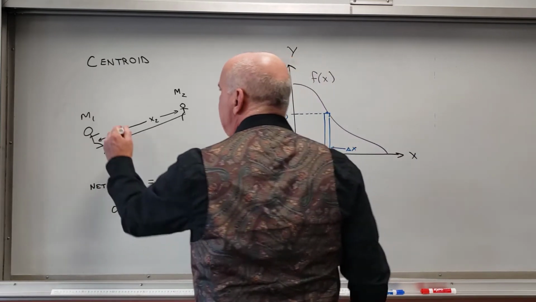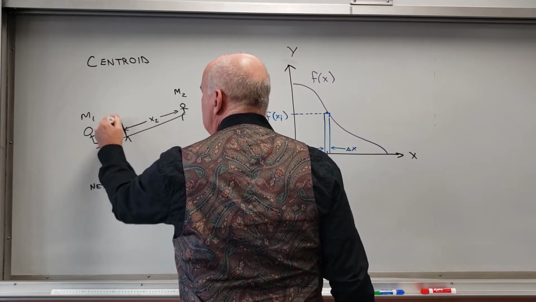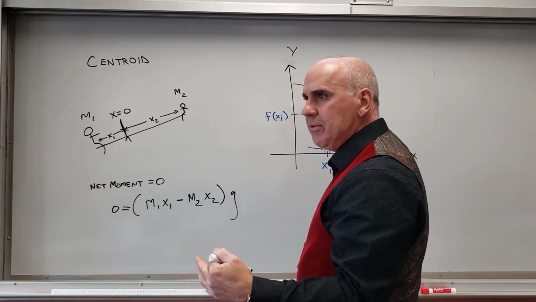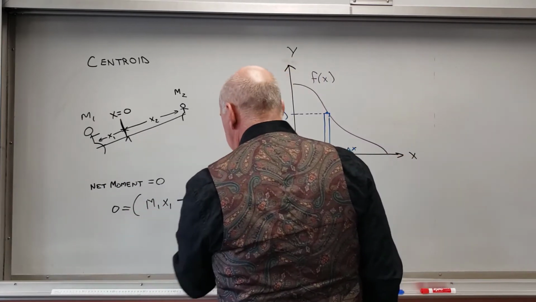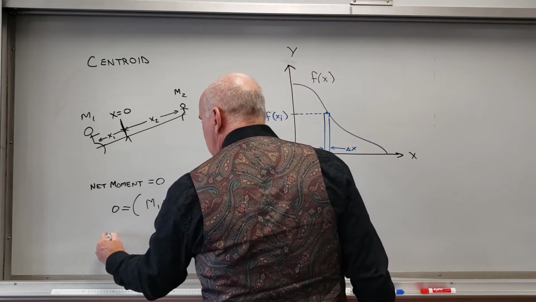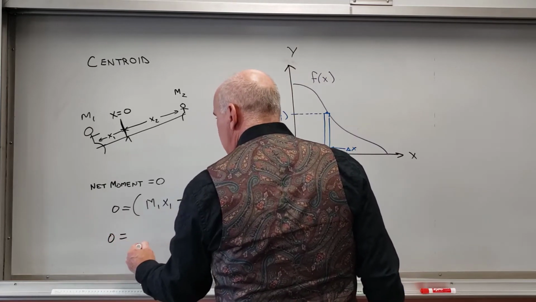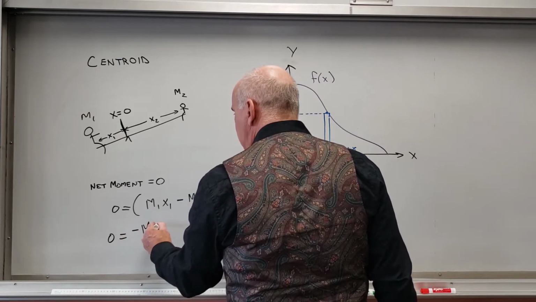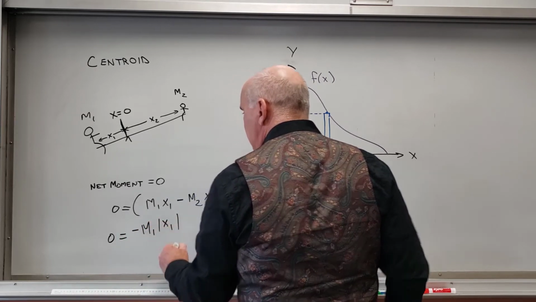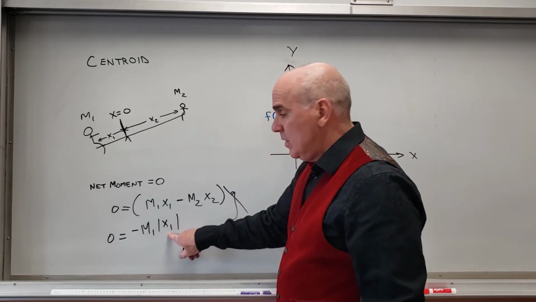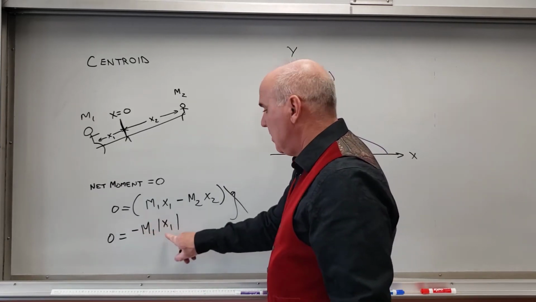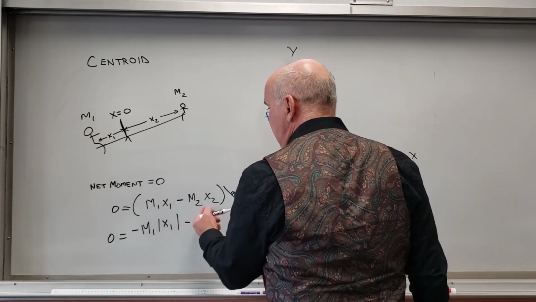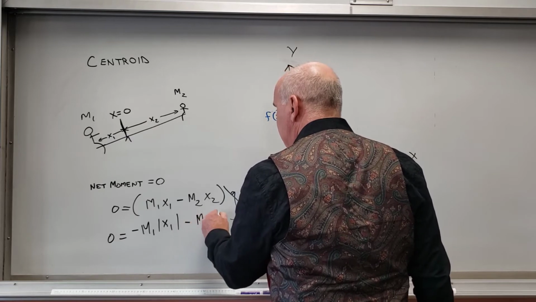But what if, just for the sake of argument, this is x equal to 0, then x1 is actually a negative quantity, right? And so what do I end up with? I'm going to get rid of the G because it's a 0 over there. I'm going to have 0 equals m1, and I'm going to put a minus sign out in front of here, times the absolute value of x1, because that's a negative value, hence the minus sign out here. But I'm only considering its size. Okay? So then minus x2 is positive, so m2 x2.